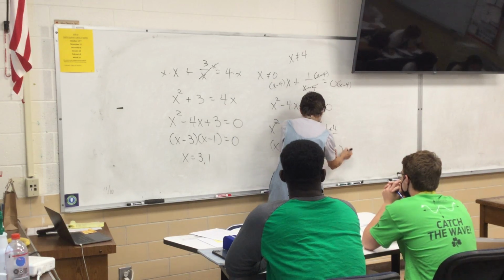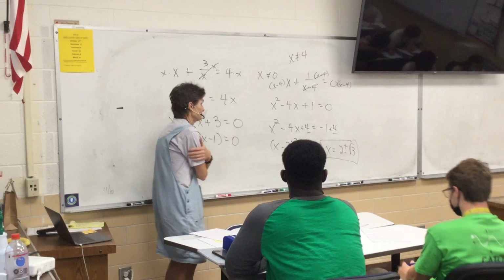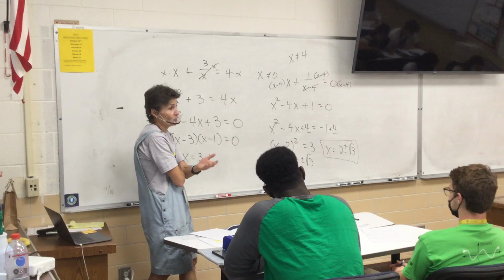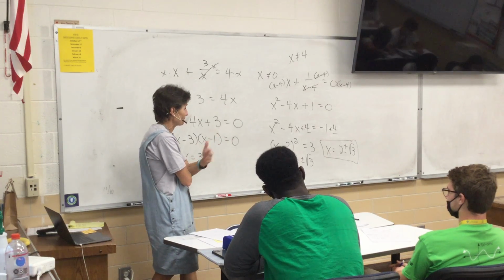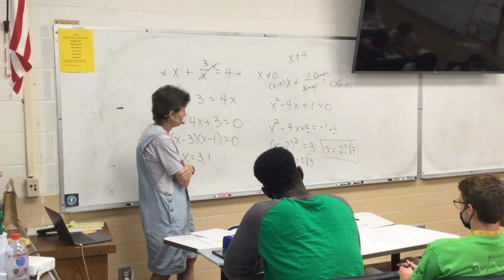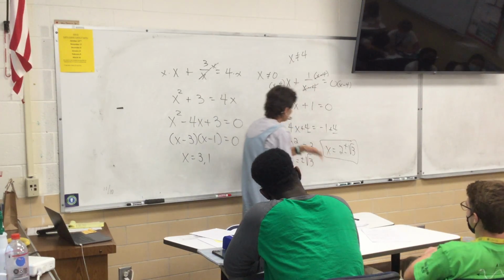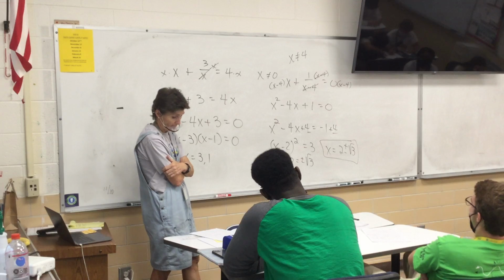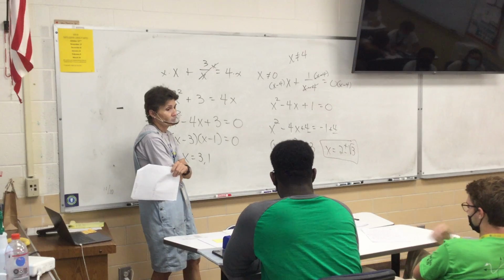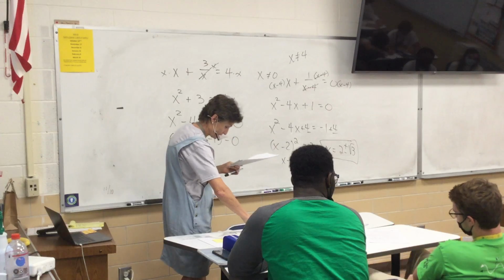So no matter how you solved it, you should have gotten these as your answers. If you don't want to complete the square, that's fine. In chapter 8, you're going to have to, so try to keep it somewhat fresh still. But you can always use the quadratic formula with that. Again, no worries, we didn't get 4, but it's good to keep that in the back of our mind. Any questions? Everybody good? Okay, we're just gonna keep rolling until you stop me.